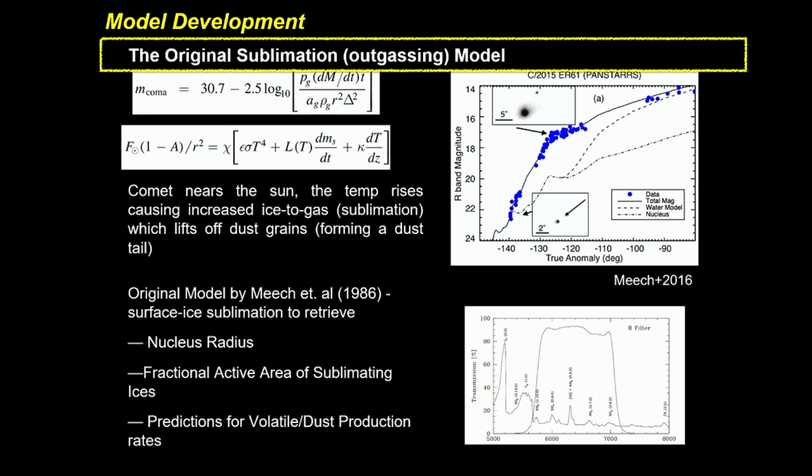the surface of the comet, as the surface of an icy body exposed to solar heating as it goes throughout its orbit. And you're able to calculate the contribution to the brightness from the dust production through a given aperture from the nucleus as well as the dust coma itself. And that's what all these fancy equations are showing here. But essentially, you had your light curve, you had your model, and you would input cometary properties and try to fit the model iteratively and manually to the light curve.